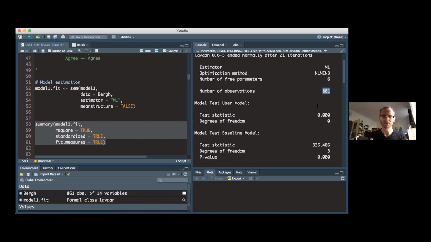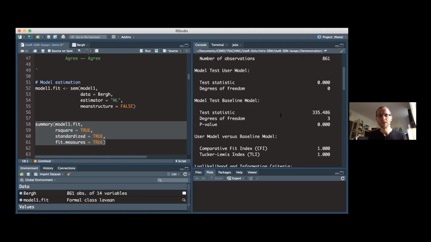Hang on, that guy has just talked about identification and that we would need more pieces of information in the data set than model parameters. Well, in fact, degrees of freedom of 0 suggests that we have exactly as many pieces of information, so variances and covariances in the data set, as we have parameters in the model. So they match. So this model is exactly identified, and we can meaningfully estimate parameters.